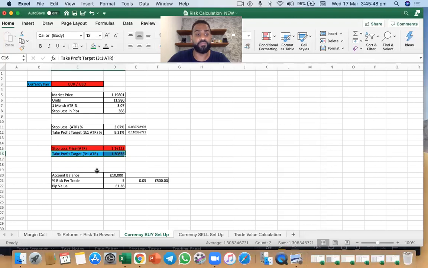and then it's going to calculate straight away your stop loss price and your take profit price. And then you just come in here, you put your account balance, you put how much you want to risk on a single position, and then you automatically get told by the spreadsheet, you have to place on this trade £1.36 if you want to give the market the 3.07% average volatility, which is 368 points. And if it does go against you and you do lose a trade, don't worry about it. You're only going to lose the 5% risk that you have told yourself you're only going to risk.